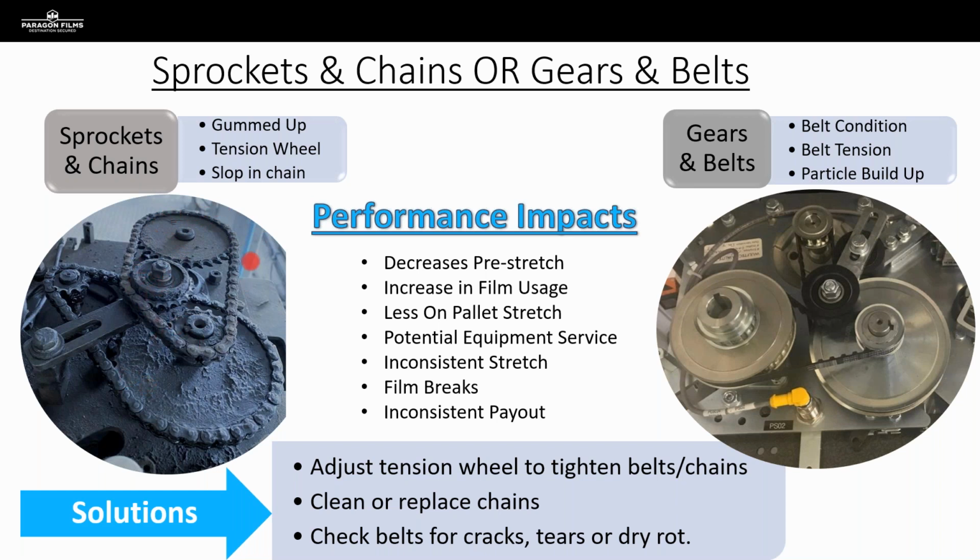So this is something that they thought they fixed, but since you know what you're looking at when you're looking under the cover of a film carriage, you're going to be able to tell that customer right away in this instance that, hey, this should be sitting on the outside of your chain, because you're throwing off the pre-stretch capabilities of your equipment by having it on the inside. And that's just something that I wanted to make note of with this picture.